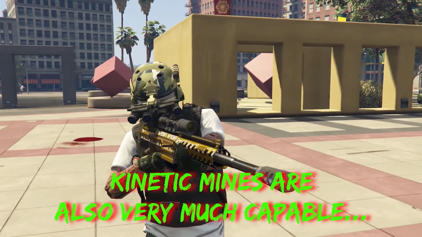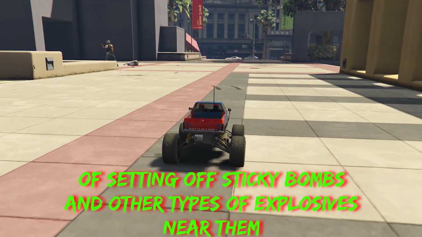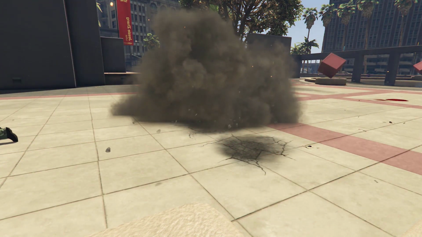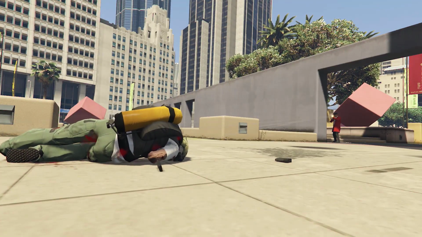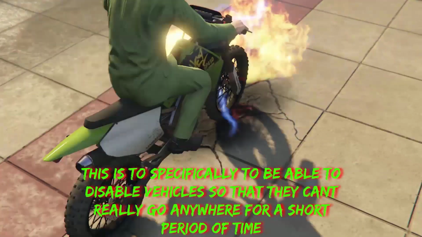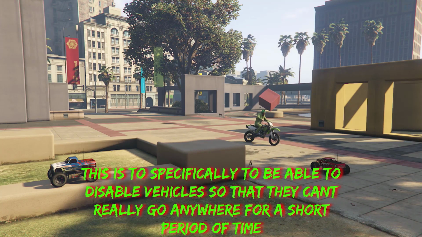Kinetic mines are also very much capable of setting off sticky bombs and other types of explosives near them. EMP mines are more of a team player's choice. This is to specifically be able to disable vehicles so that they can't really go anywhere for a short period of time.